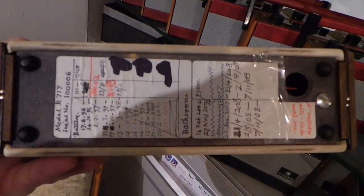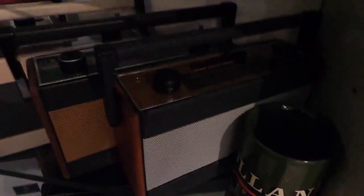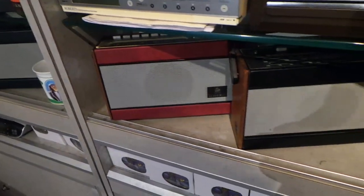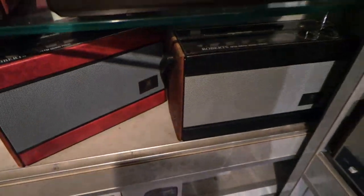But I like when they have their history on the bottom. I think that's really quite something. It's the, it'll come back to me in a minute, it's the R717. I have two R717s and another R757 that I recovered in original Rexine. Then we've got the R737s, if I show you those. Their first foray into digital, which is the PLL tuning, the RP26B, the R701, the black one, RP28 and RP28. That one is an RP28 as well, my bad.